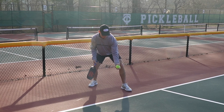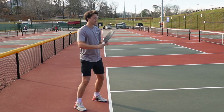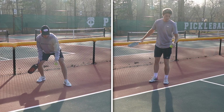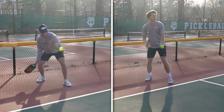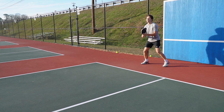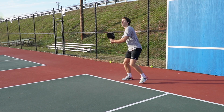To add more spin, hold the tip of your paddle back and hit the ball with a pronounced low to high motion. You can even add a wrist snap for extra pace and spin, but it's less consistent once again. Each person is going to require a different balance of techniques to find the perfect serve. Here's a comparison of our serves that look different, but are both strong and consistent. Though power is often effective, it's not always the best solution. A variety of serves keeps opponents on their toes every time you hit the ball.